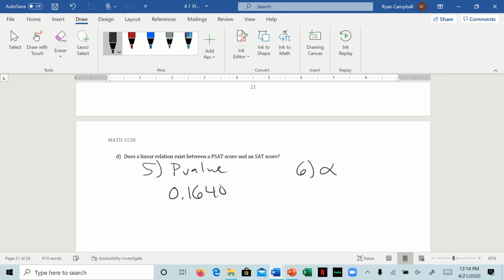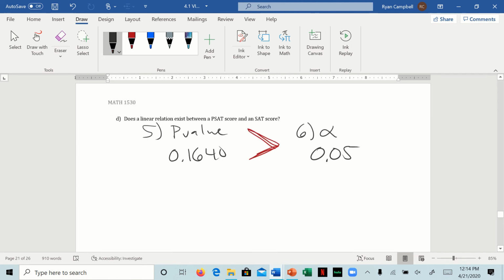Part E, significance level, there wasn't one, so we assume it to be 5%. And yeah, that's pretty likely to occur, right? So it's likely that our assumption was correct. So we fail to reject our assumption. We do not reject the null hypothesis. Remember, our assumption is that there is no correlation. You have to prove there's a correlation.